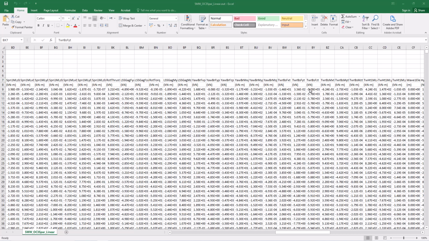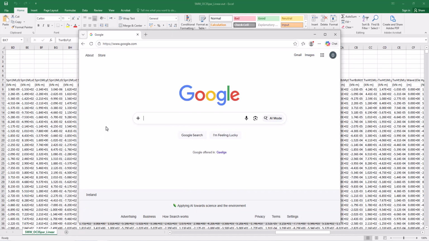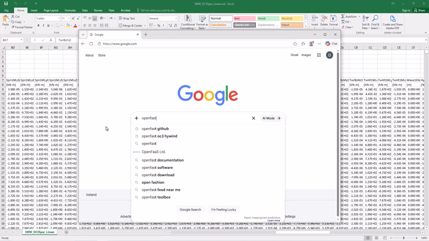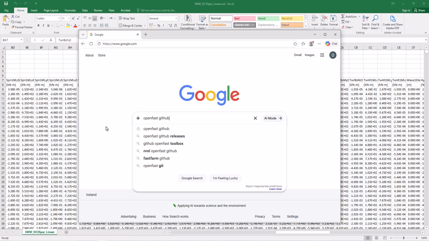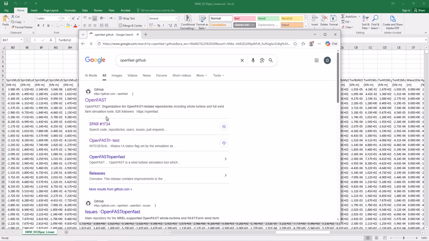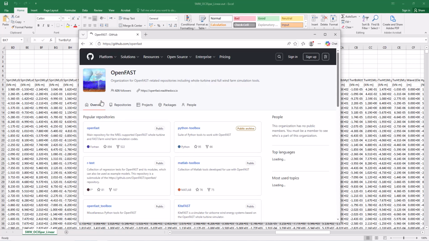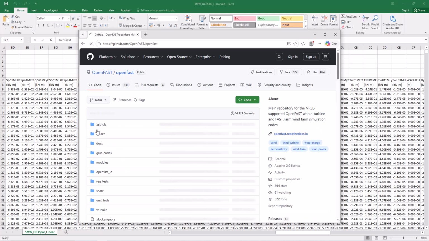If it's difficult for you to figure out which is which within these parameters, it's actually quite understandable. And there's an easy way to solve this. All you need to do is go to Google and search for OpenFAST GitHub. Then navigate to OpenFAST.